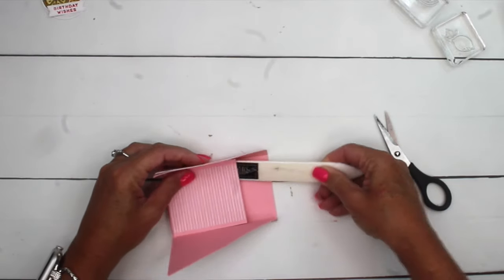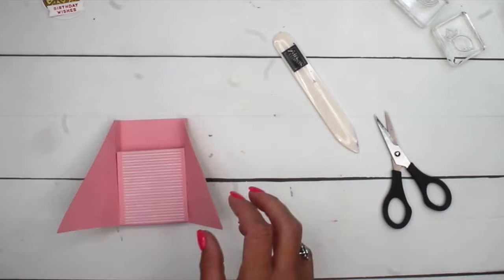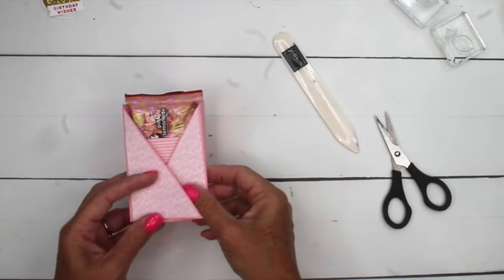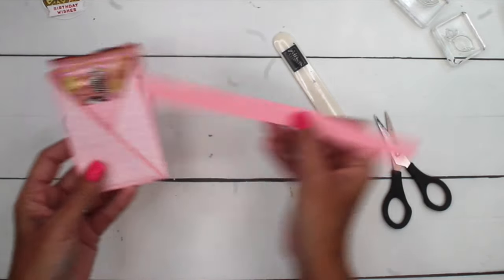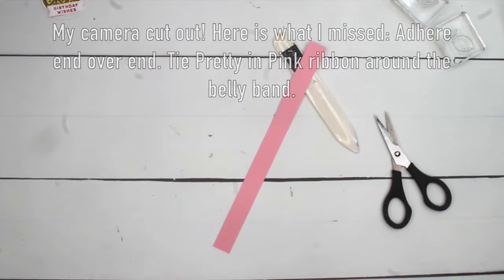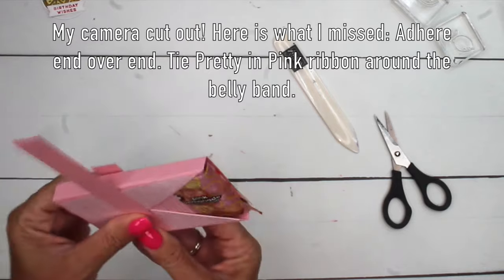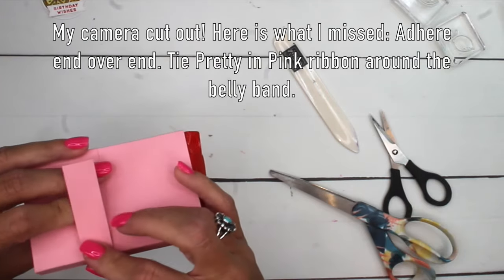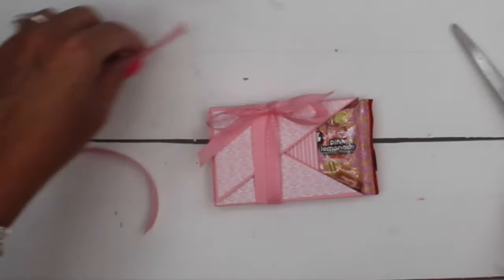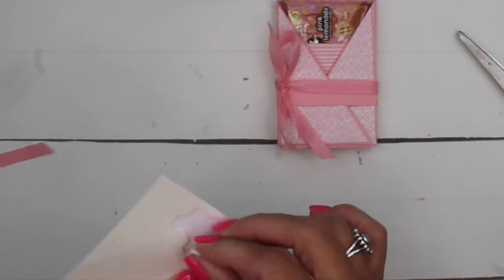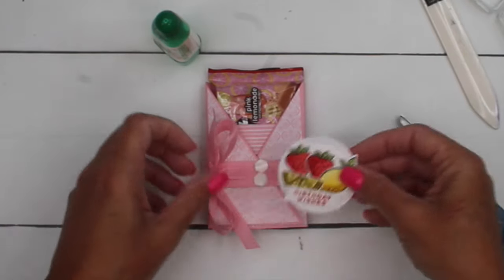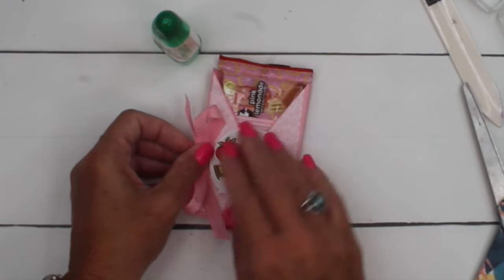You can take your bone folder, kind of push those sides down like that. And then let's put our Kit Kat in. I like to have the little pink part sticking out and then that closes. If you want, you could put a little circle or square here to write a little message and then we're going to get a one inch strip. We're going to get a one inch strip and this is going to be a belly band. I think mine might be a little bit too long. So let's trim it and you just want to wrap it around pinching as you go. Finish that bow over on the left side and then grab your dimensionals one more time. Put those there and we will set that right in the middle like that.